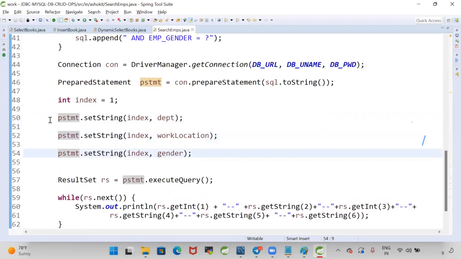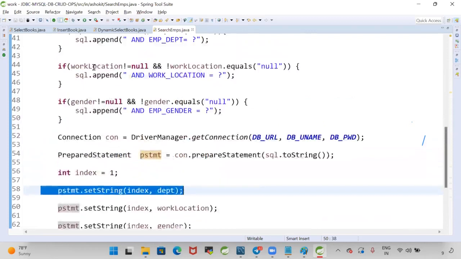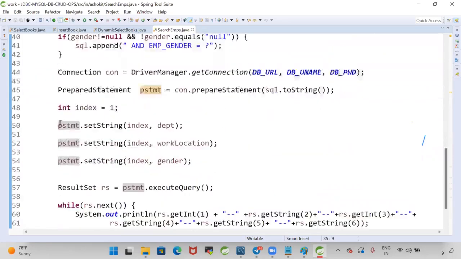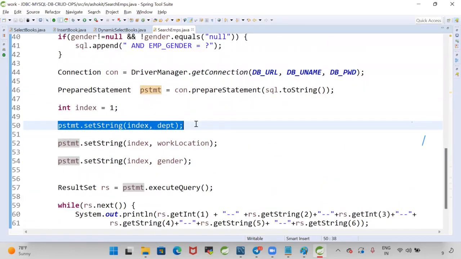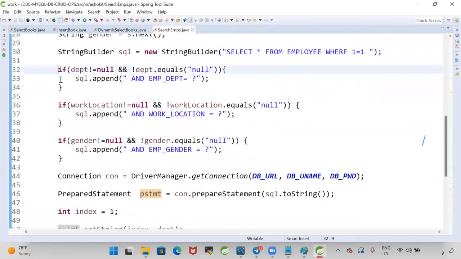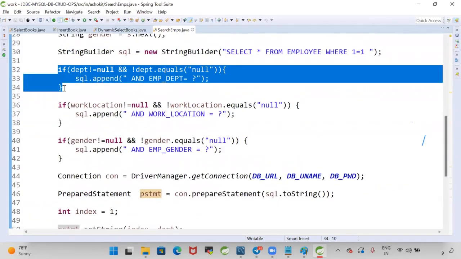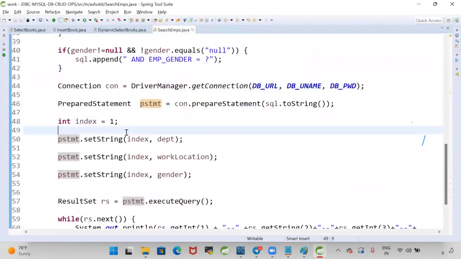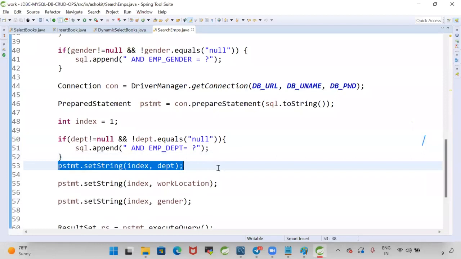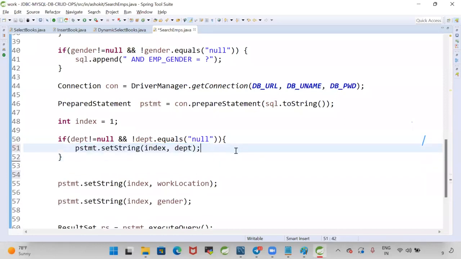So when this should be executed? If department is entered, then I need to set this parameter. Are you able to follow me? Now let's write this. Same condition we can write here also. If a department is not equals to null, not equals to empty, then set this value to the positional parameter.